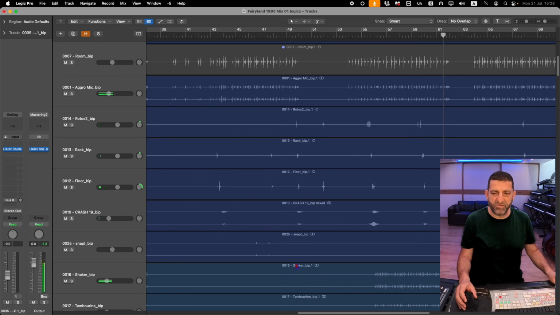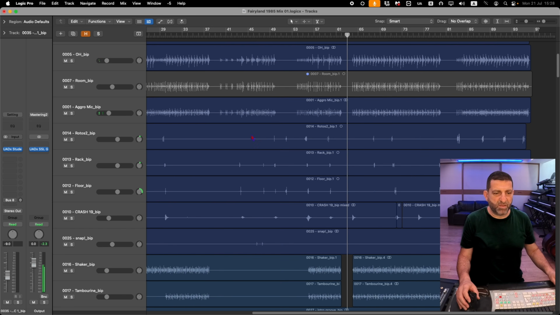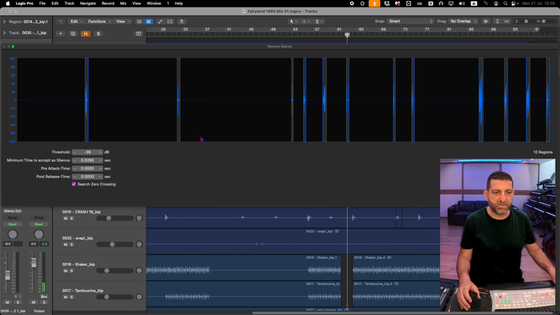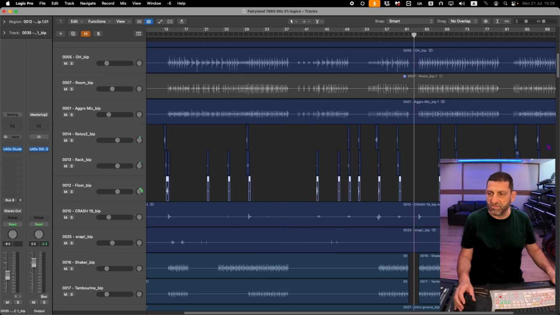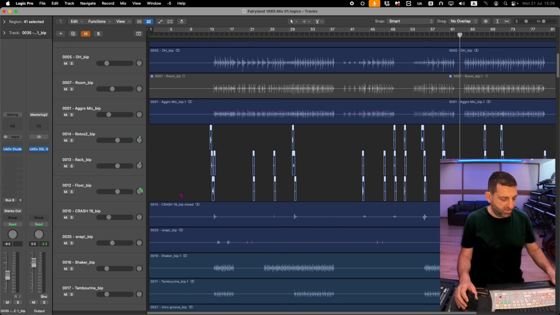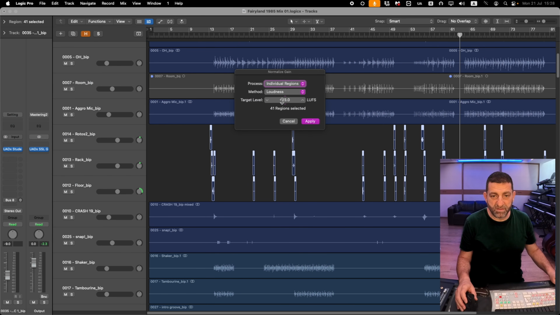The toms kind of need individual riding, but I'm going to cheat and just slice them and give them all the same peak level, just because I can.